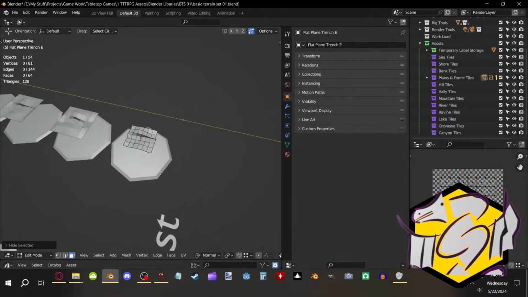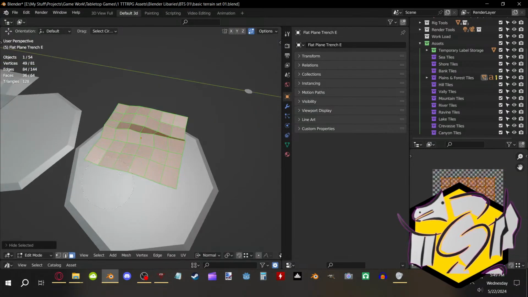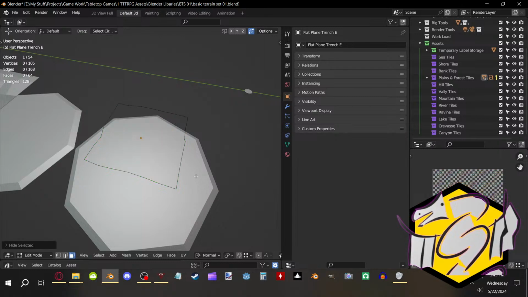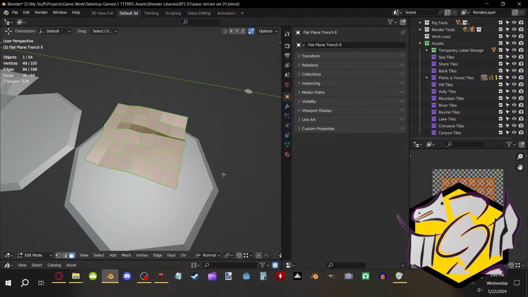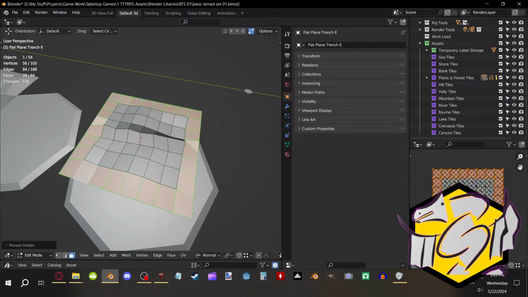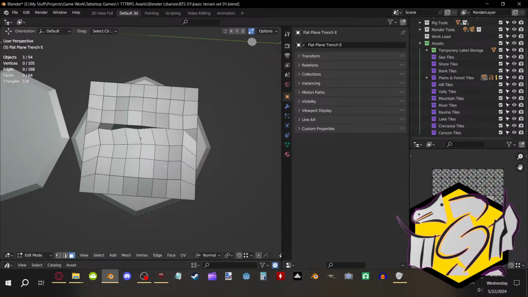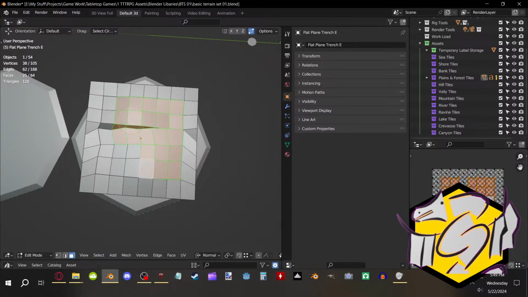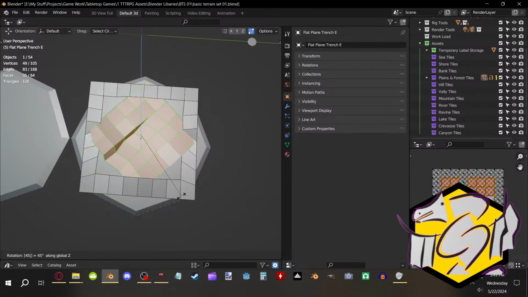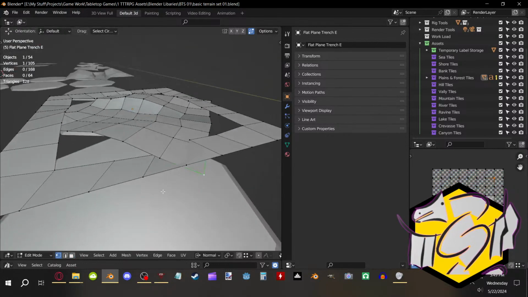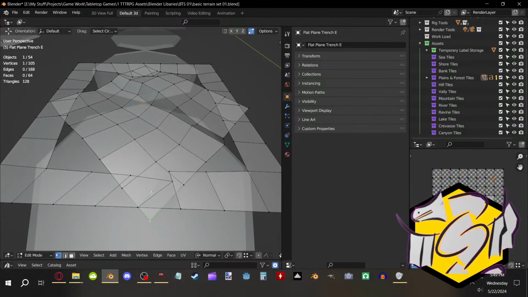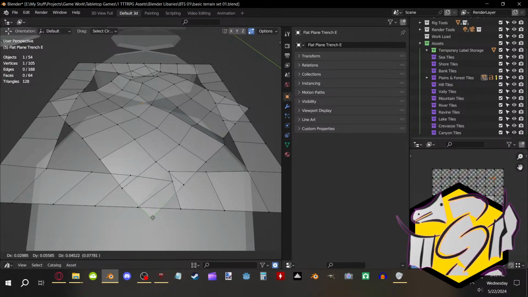Alright, so take this. Select all this. Separate it. Oops. Unhide everything. Here. Unhide everything. I forgot to rotate it like an idiot. 45 degrees. Alright, it should be connected there.